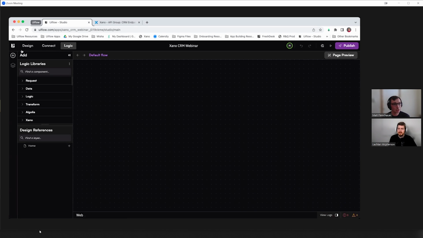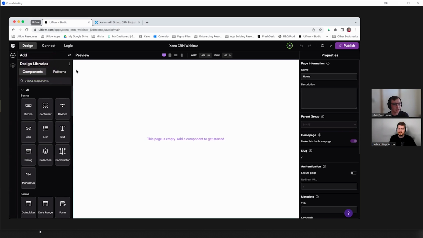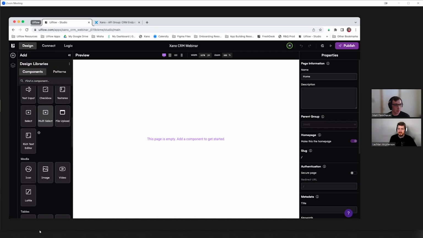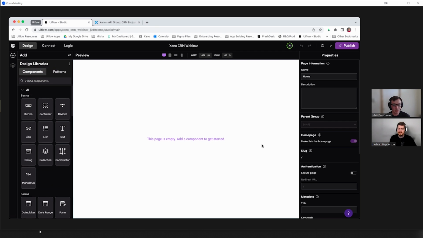So the first thing we're going to do is put in a basic design of what we want our application to look like. On this left side is where we have our drag and drop components. In this middle portion is the preview of what your design looks like statically. And then on this right side is where you'll see page properties as well as specific styling of your application.